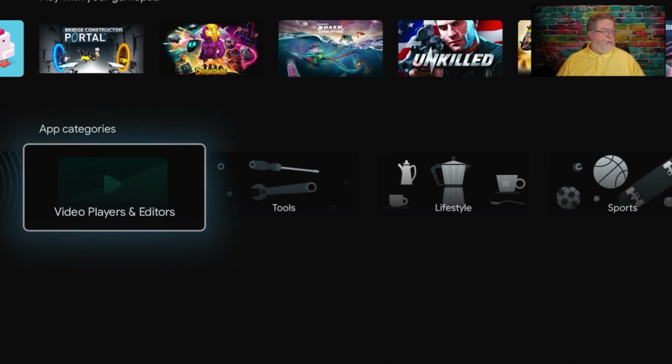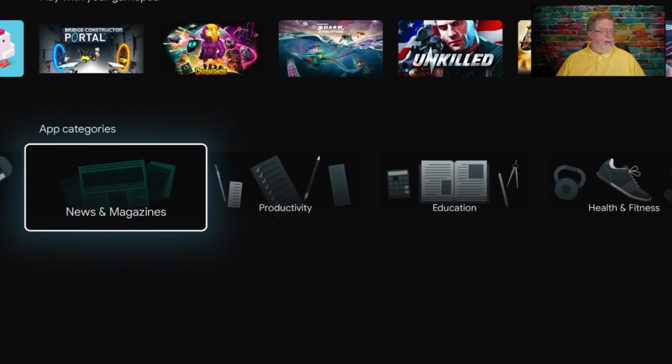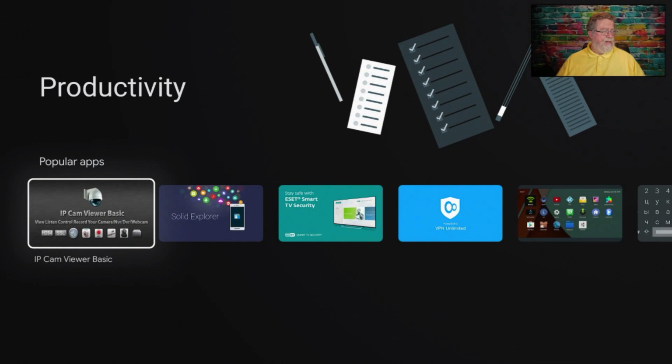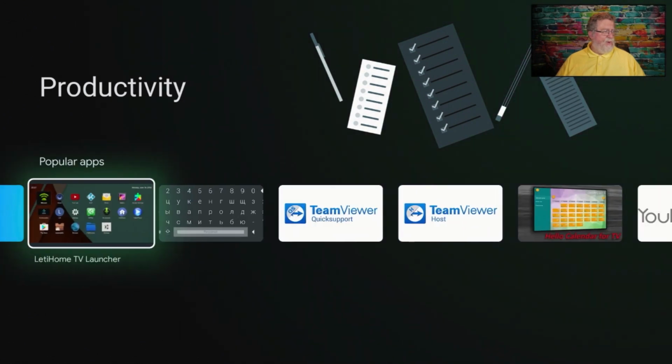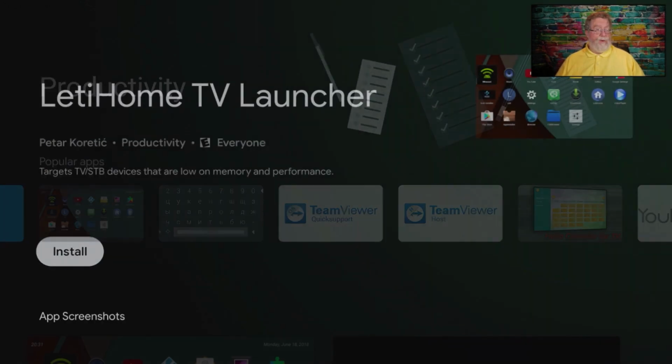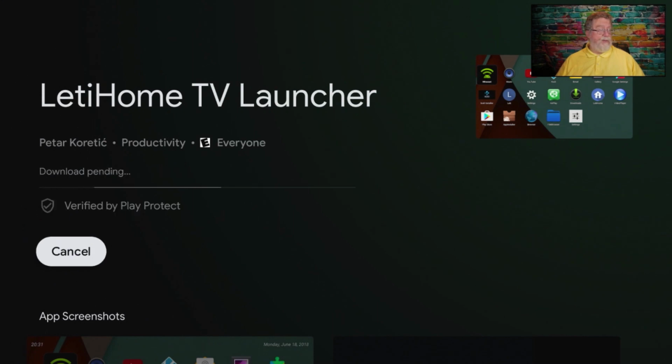We'll have to go to productivity, and we'll scroll over here to, I don't know if it's HDHome or Let It Home TV launcher. So we will tell this to install.